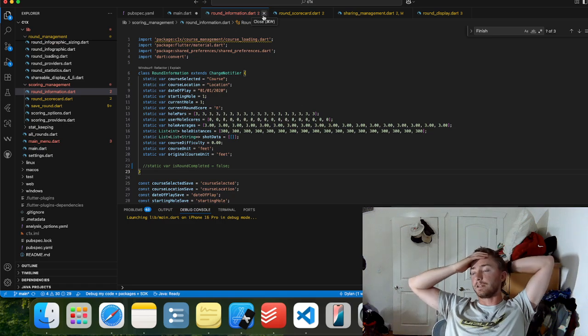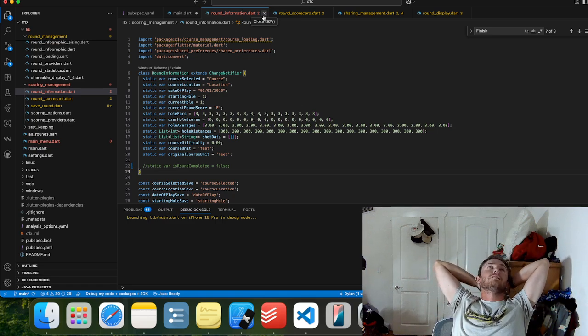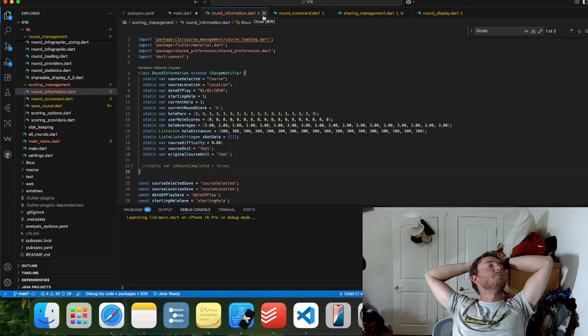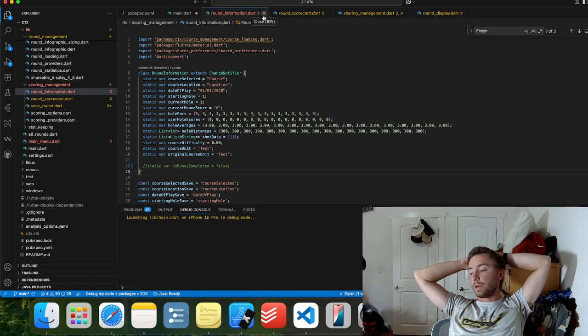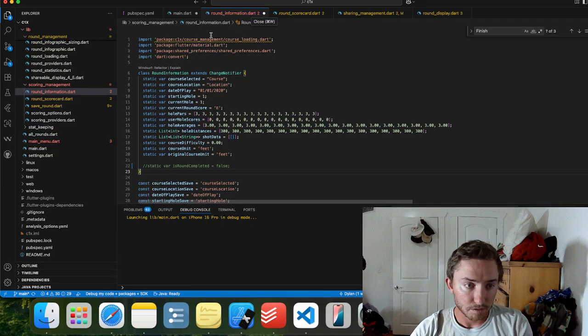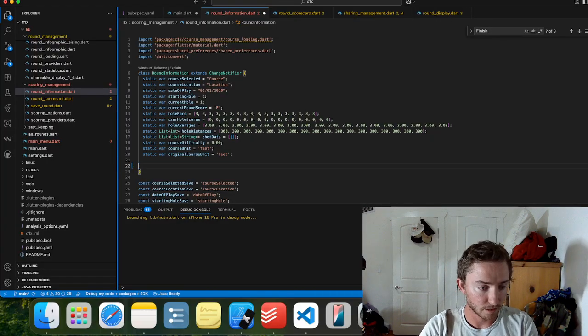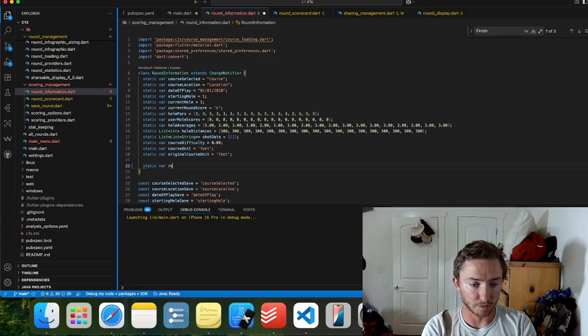The second the display view is shown, that is the hard part, is that if they finish a round and they go to the display view, I need to set a variable to true there. That's where I'm at. So instead of this, we're going to get rid of this, and we're going to have a static var round needs to be cleared equals false.